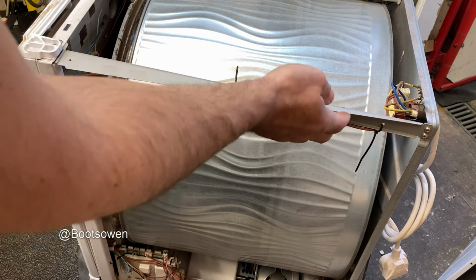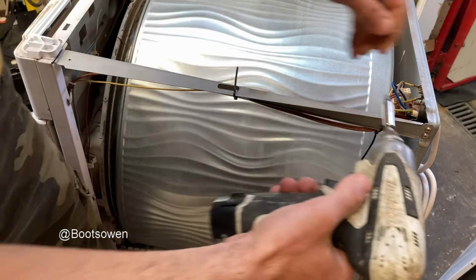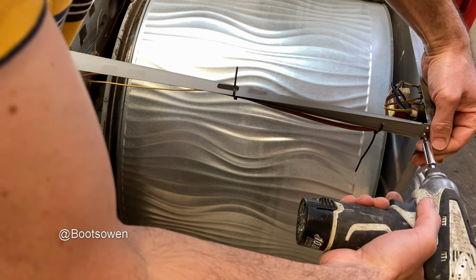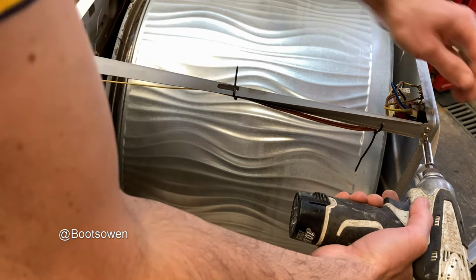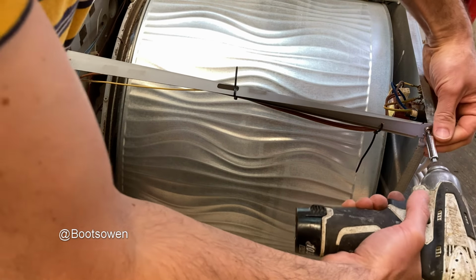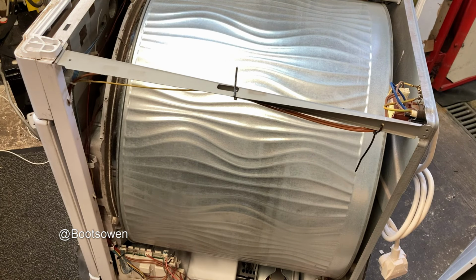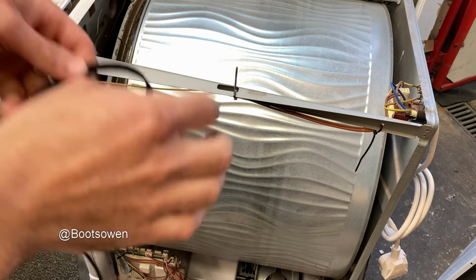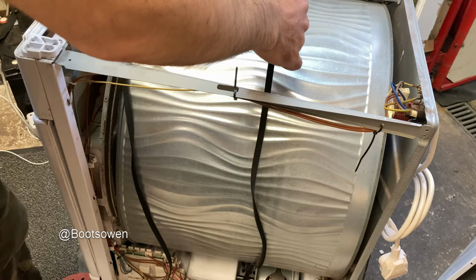So up on top we have this bar that holds it all together. I'm going to have to take it off. I'm loosening it, in fact. And I might have to loosen the power cable. How would that go? No, I don't think I do. I have to loosen it to get the drum apart from the front seal to slide on the new belt. But I think I don't have to take off the wires because I can just slide the belt over like this.